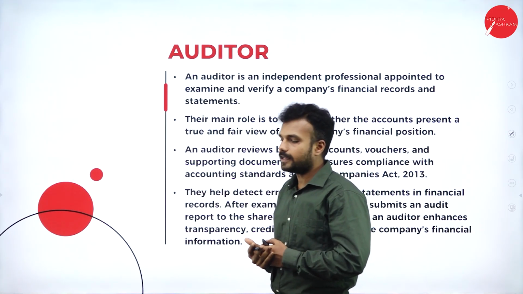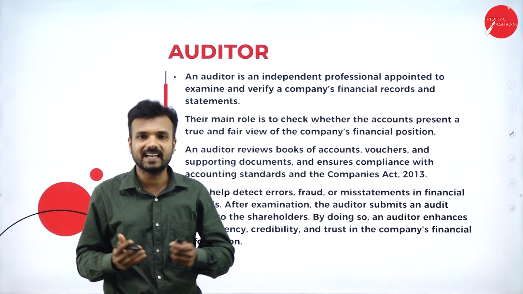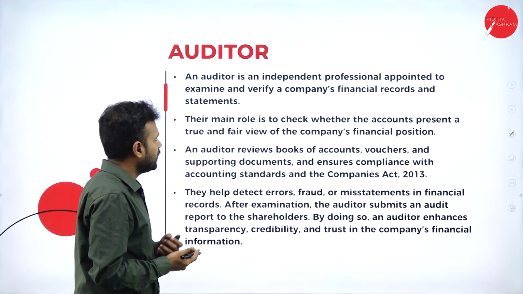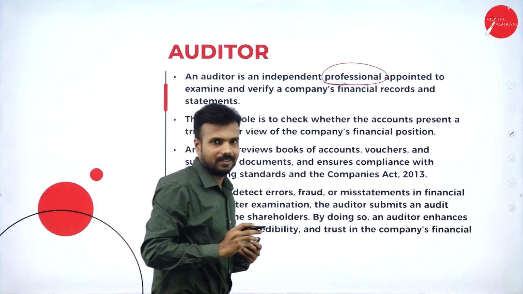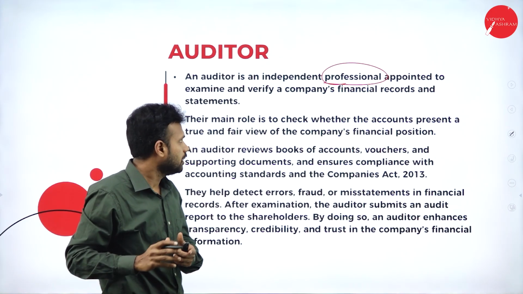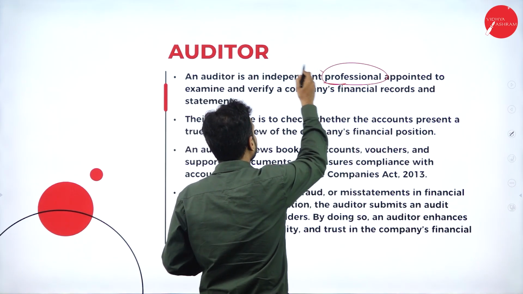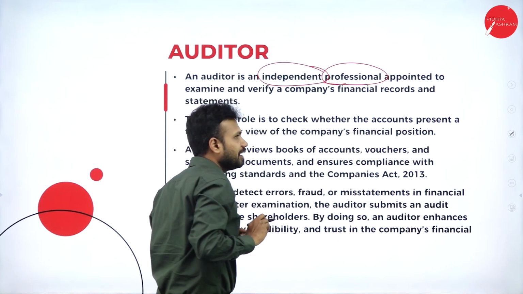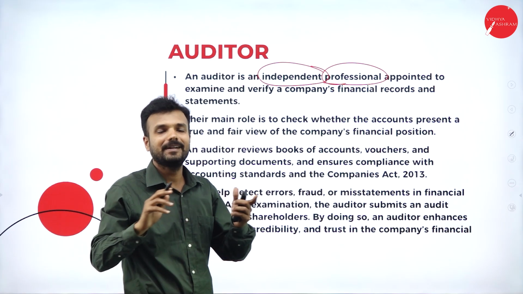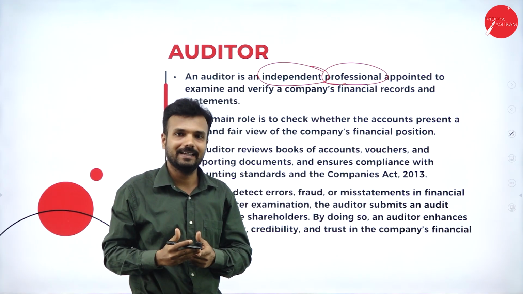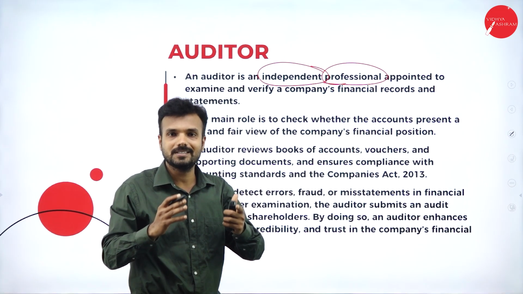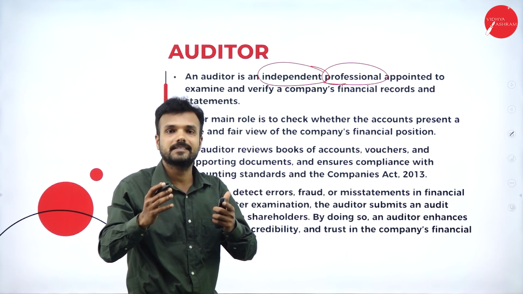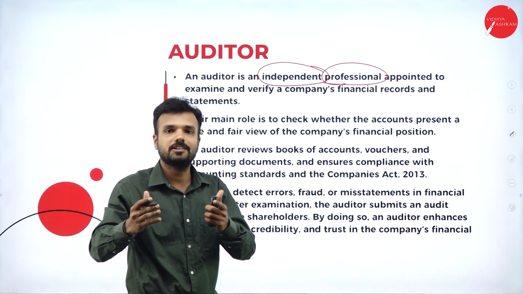Going with the introduction part about the auditor, who exactly the auditor is. An auditor is an independent professional. See, he is a professional. It is a kind of a profession. Here they had mentioned the auditor as an independent person. He's an independent professional in terms of the organization. He is independent enough. He has all the duties, responsibilities and rights towards the organization, towards the financial statements.